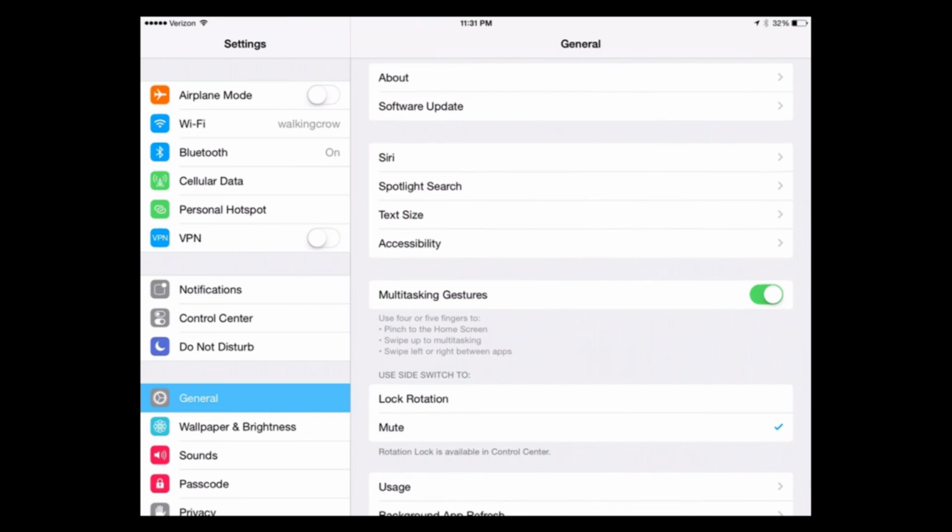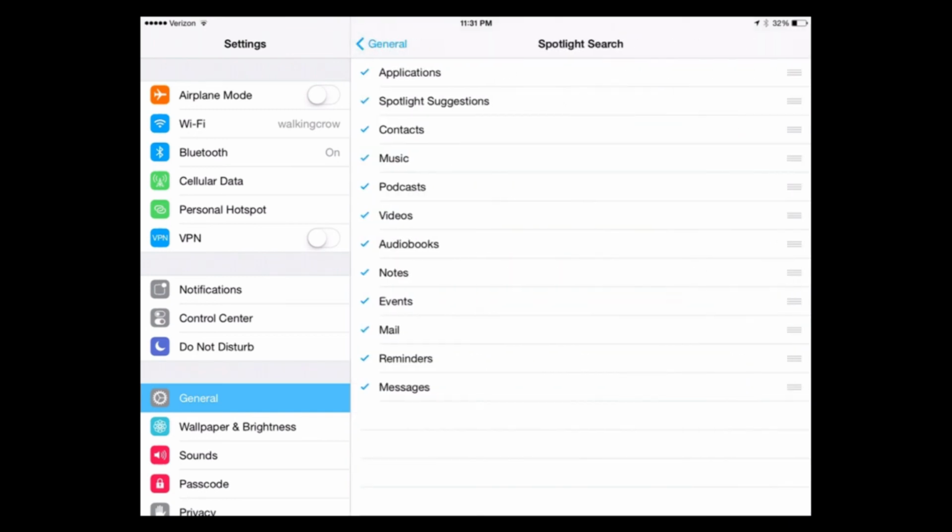General. There you go. Spotlight search under general. Okay, here we go. So we can have it check applications, Spotlight suggestions, contacts, podcasts, notes, events. They're probably going to add more things like Wikipedia in there, and that could probably be another thing the extensions is used for.